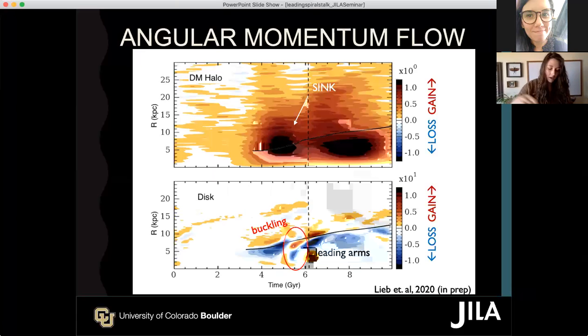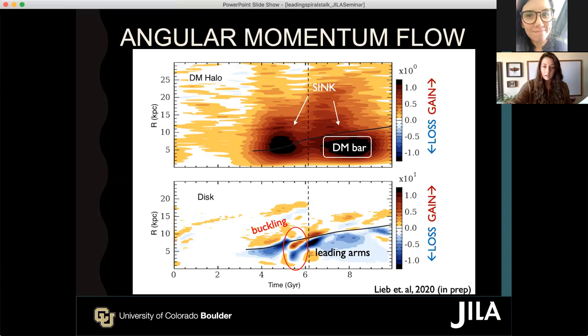So after the buckling instability, this dashed black line indicates the start of our leading arms, actually. So we see during this time another sink of angular momentum in the inner dark matter halo. So rather than giving angular momentum to the spiral arms and moving them to large radii, like what would happen without a retrograde spinning halo, the bar in the presence of the retrograde rotation instead forms this dark matter wake. As a result, the spiral arms stay within corotation instead of moving out, which creates the perfect environment for long-lived leading spiral arms.